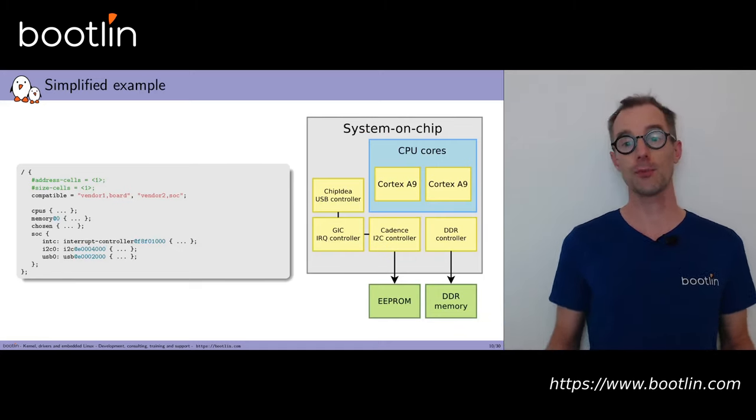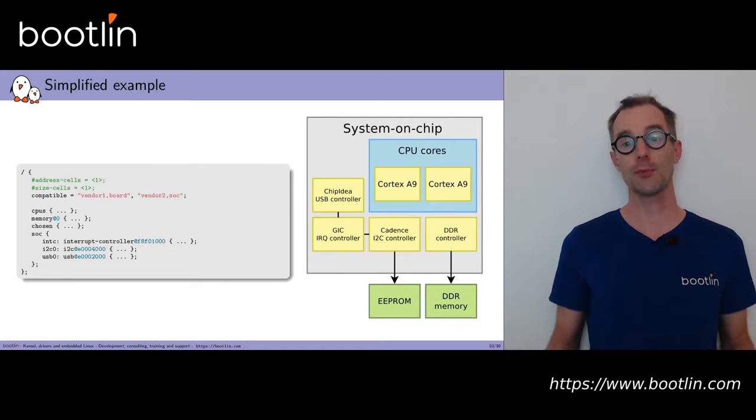And then we have the SoC subnode, which is actually the most important one and where the biggest part of the device tree will be. This node, whose name can be different from one platform to the other, again, this one is not specified by the device tree specification, will be there to encapsulate all the devices that we have in our system on chip and the devices that are connected to them. So for example, here we have the description of an interrupt controller, which is our GIC interrupt controller. It has a number of properties that describe this interrupt controller, and we will discuss those properties later on.